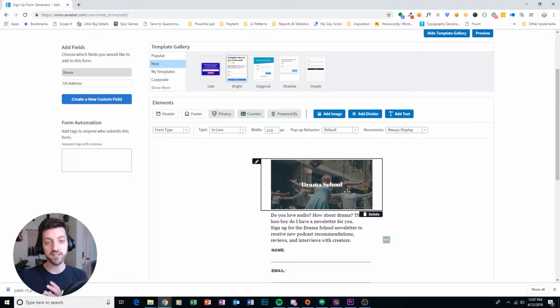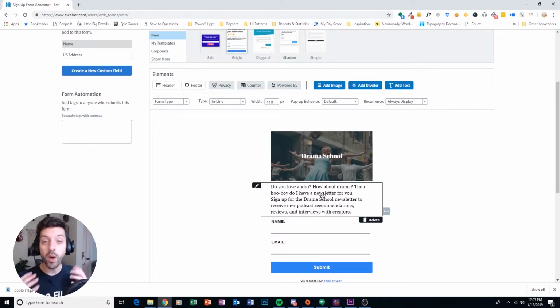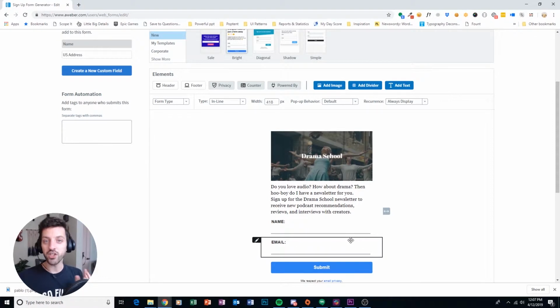It just consists of my hero logo image, a description of what people are signing up for, because it's really important that my subscribers have an expectation of the value they're going to get from me, and a name and an email. I could do all sorts of really complex, interesting things like tag people and ask them questions as they sign up.